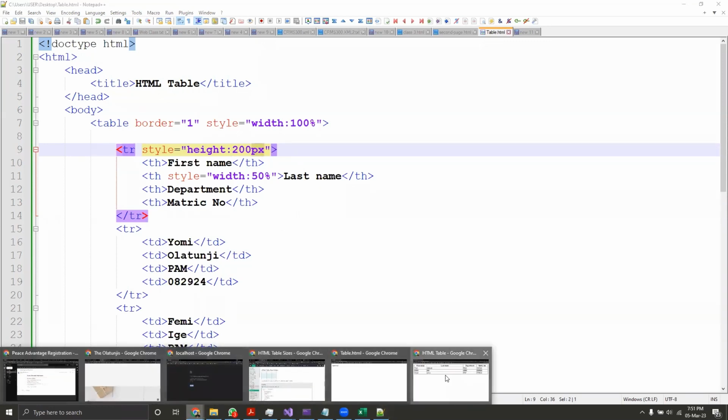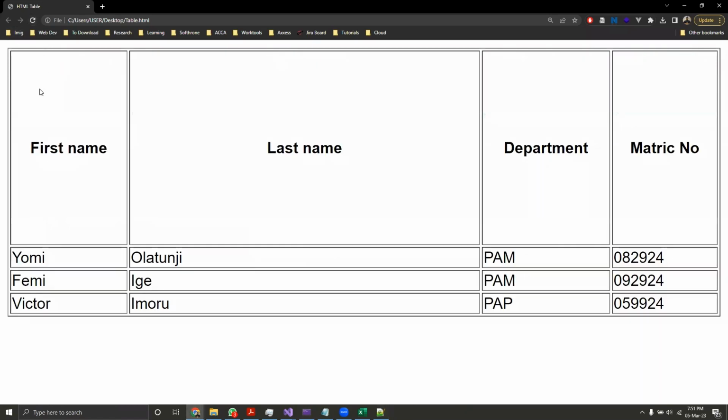Then come to the page, refresh, and now we can see that it has taken 200 pixels of the screen. So this particular header is now very tall and has taken 200 pixels. You can actually do that for each of the rows one by one if that's what we want to do.